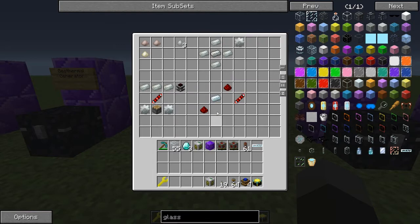And that's how you make the redstone transmission coil, and that's the pattern. Pretty sure you guys would know how to make a piston, so that's the pattern to make the magmatic engines.